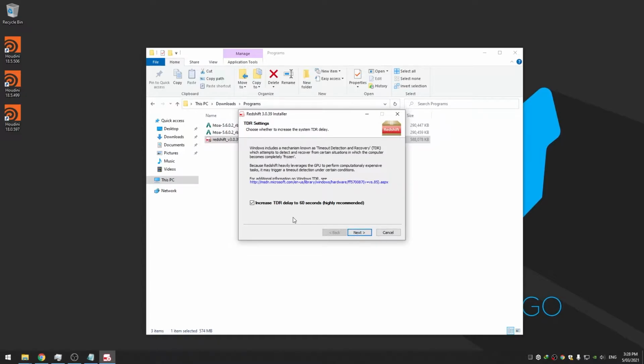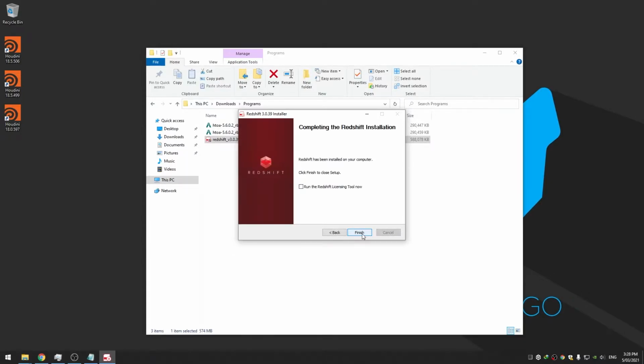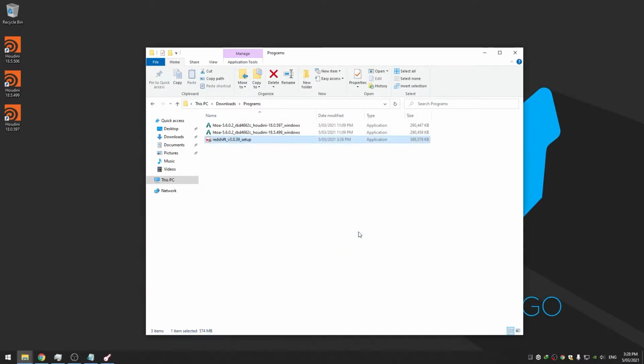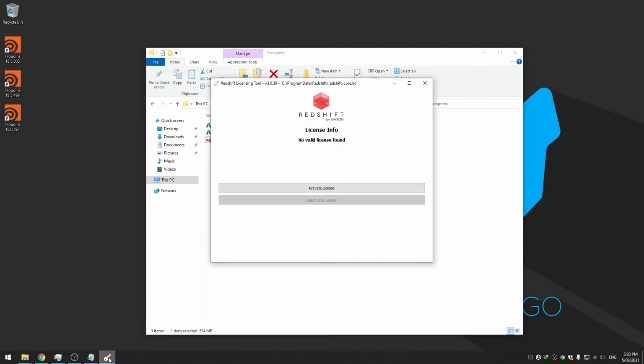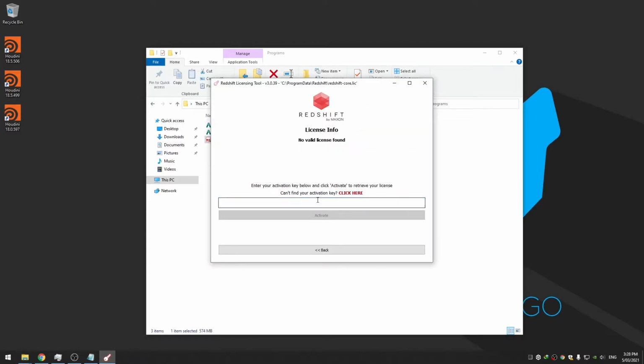Once Redshift has been installed, it asks if you can set the time delay to above 60 seconds. I'm going to say yes and hit next. Finally, I'm going to run the Redshift licensing tool and actually just license my software. I can do this by saying activate license, and it's going to ask where my license key is.